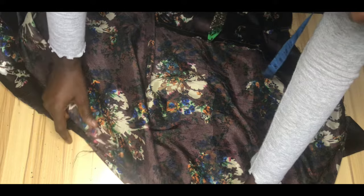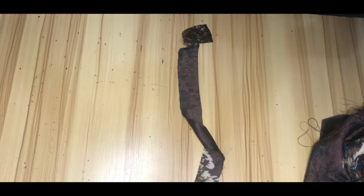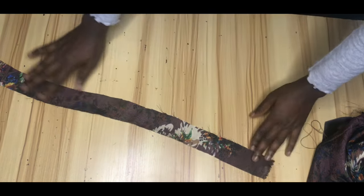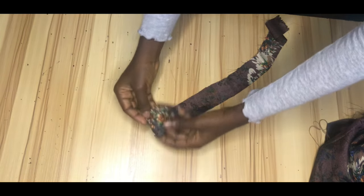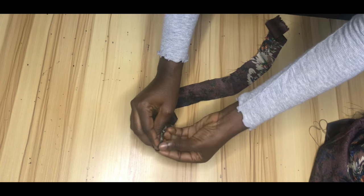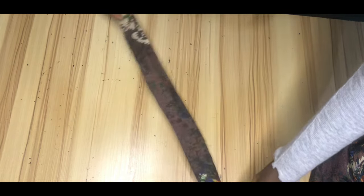The next thing is to join the sides of this dress. I'll start with half inch on the sleeve and then join by about one inch straight down to the hem, repeating the same step on the other side. For the drawstrings, cut a long piece of fabric about 23 inches or longer. One part is folded inwards, then folded again on the other side, and you sew on top straight to the end.